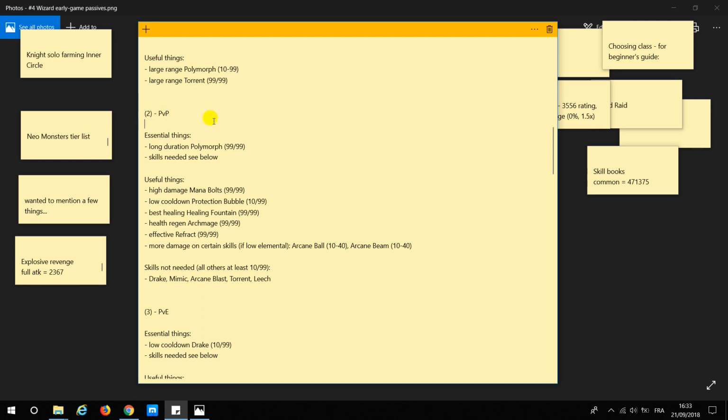Then we've got PvP. So the essential thing for this, we need polymorph at 99. If you want to compete at high level PvP or just do really well against opponents that are at your stage, polymorph is an excellent addition to your PvP build because it will disable the opponent for 4 seconds, as well as doing good damage. You can catch that they can't get immunity to polymorph, even if they get stun immunity and stuff. It is a brilliant PvP skill, probably the best skill in the game, and so having this is essential for PvP if you want to do well. So that requires 99 points, but as you can see, it's the first one so far that's been required to have 99.